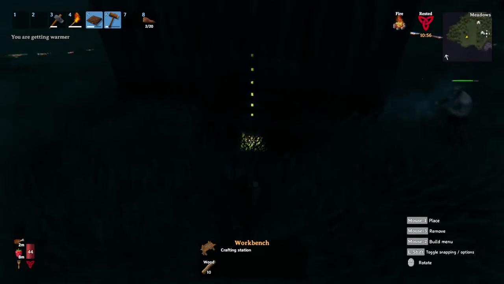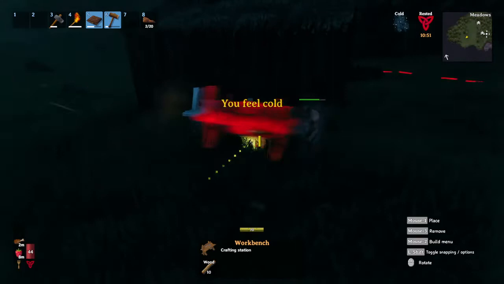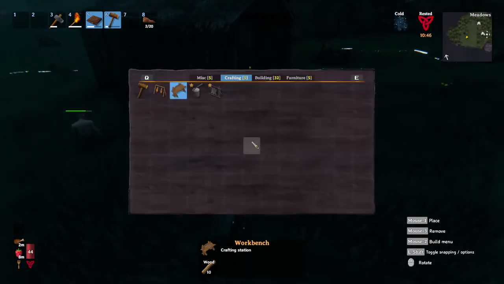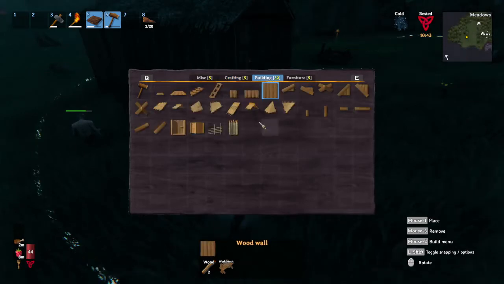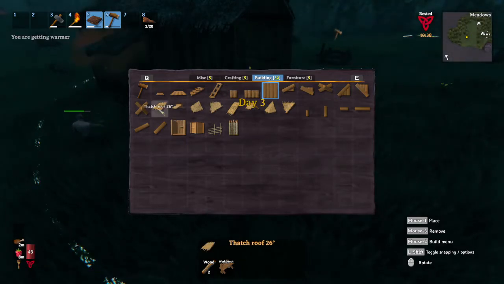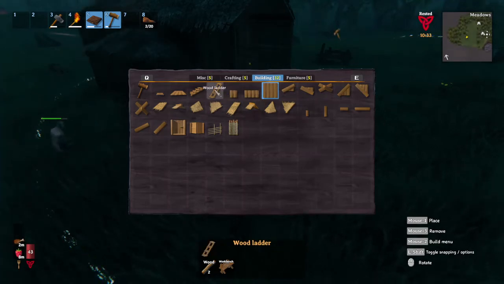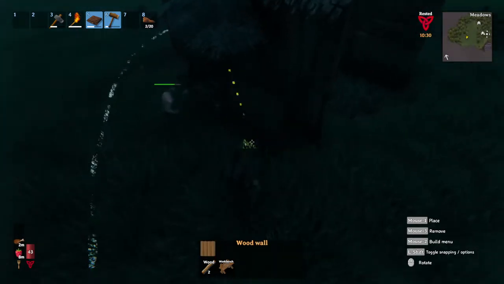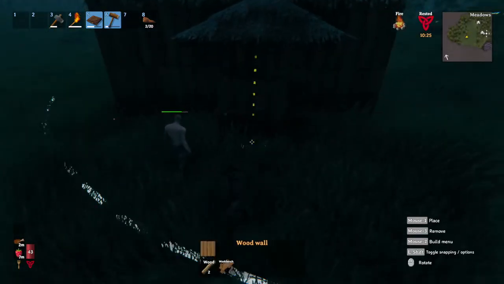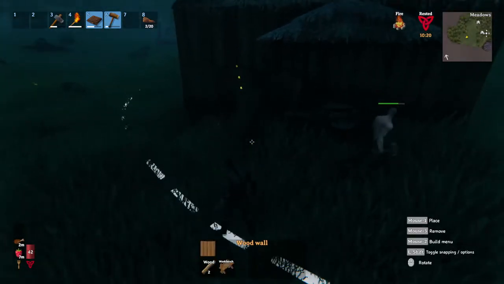We'll put it here. Around here. Yeah, okay. And then just do the roof thing. Thatch roof. 26. Nice. Okay. Oh, station is too exposed. Yeah, okay. I was afraid that would happen. Okay. We need a wall. Let's see. Yeah. Okay. On it.